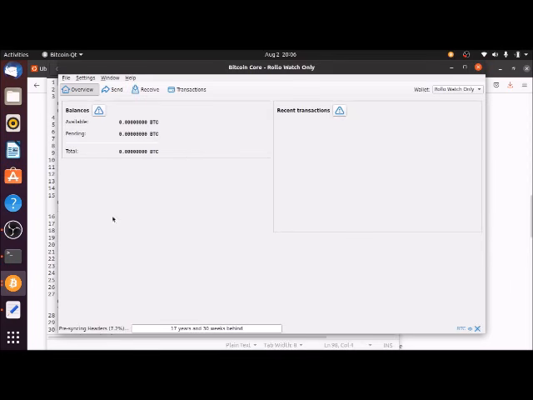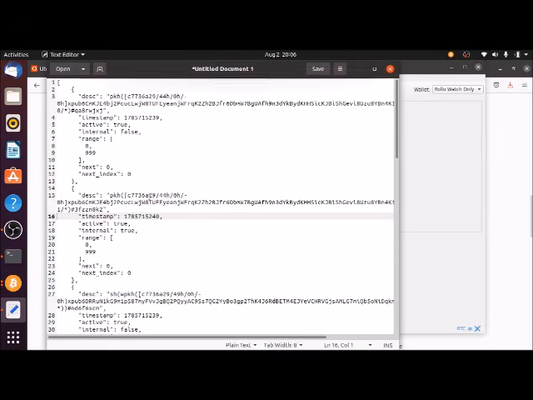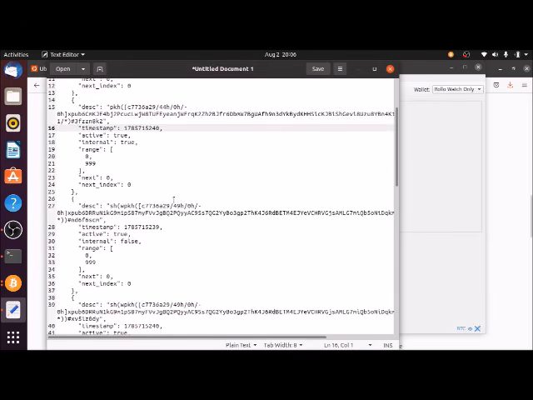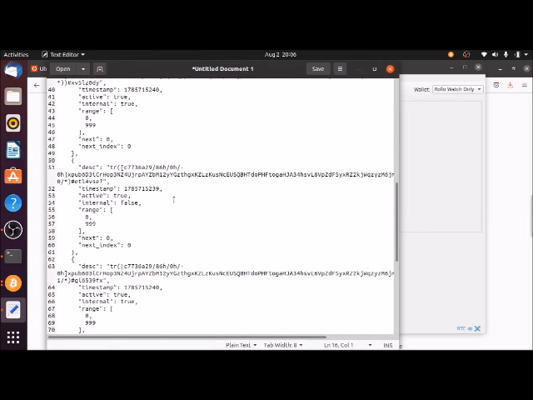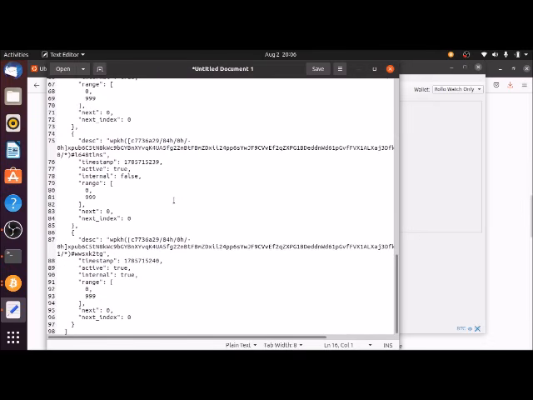So we are going to talk a little bit about these descriptors. And if you don't have Core and you're just basically trying to replace your Cold Card with an old laptop and Bitcoin Core as your signing device, then you're probably used to dealing with the XPub.